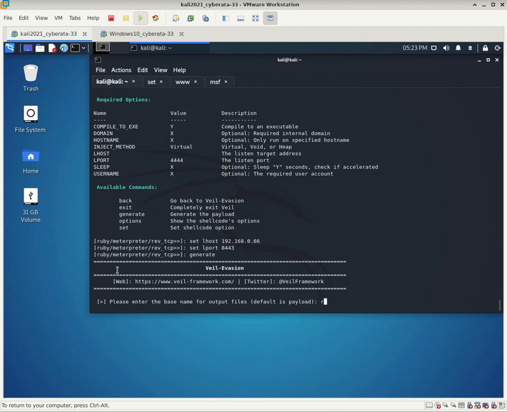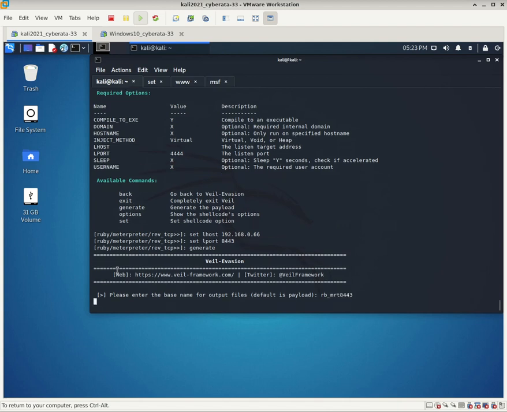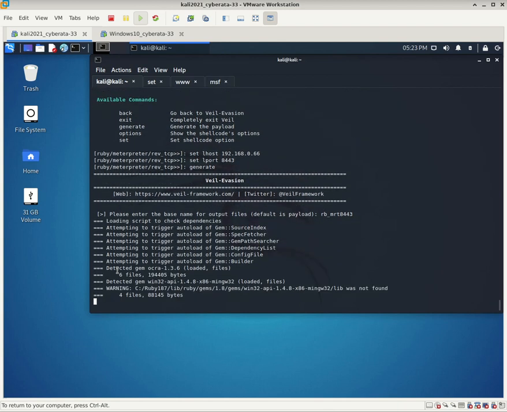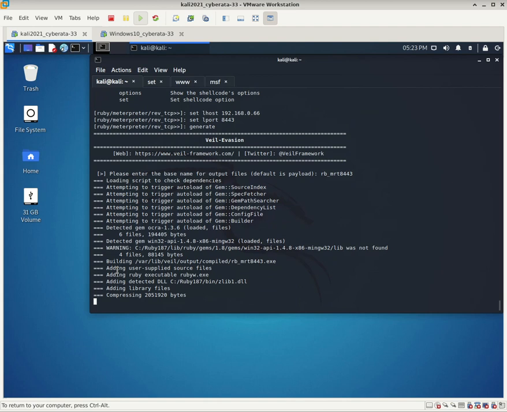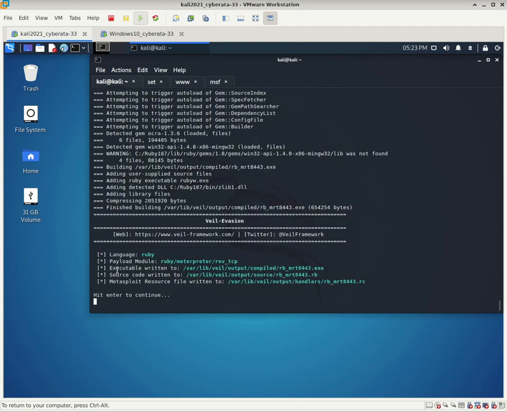This was Ruby meterpreter reverse TCP 8443. Excellent.